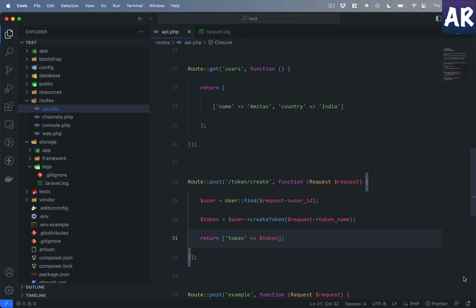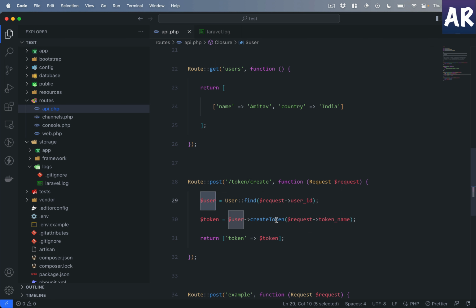So this is the API on our Sanctum application. The API route is token/create. I'm getting the request class injected over here. Then I have user equals find. Now this is obviously not the correct way of logging in a user, but just as an example, what I'm doing is I'm taking the user ID from the request and I am finding that user, and then I'm creating a token.